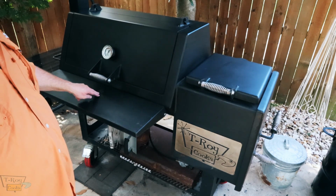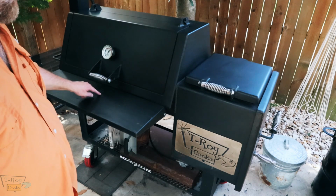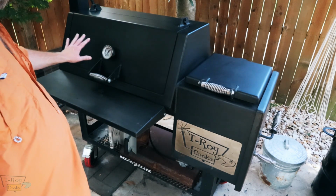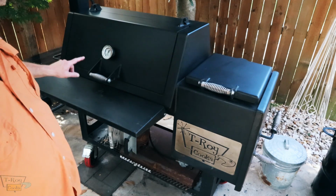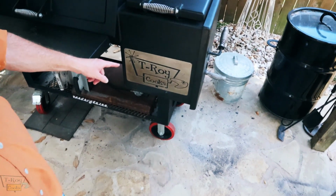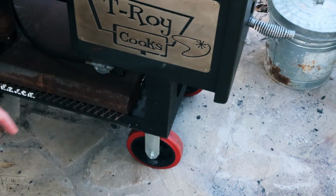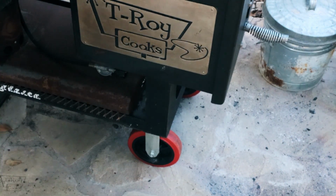I'm showing some signs of a little bit of rust here. I think that's rust right there, a little bit happening there. Not really seeing rust on the lid. Got a little bit on the stack over here. I've got a little bit down in this corner here. I don't know if you can see that. Let me get you down here. Let me zoom you in a little bit where y'all can see that. Can you see that right there? In this area right here, it's a little bit of rust right there. Not much at all though.